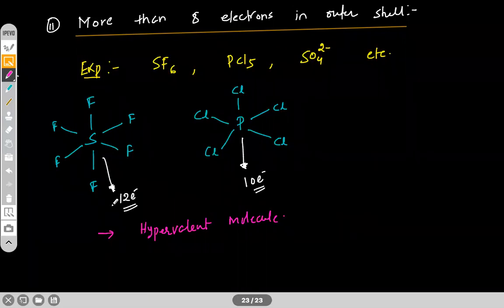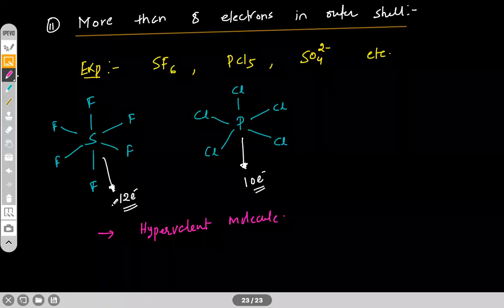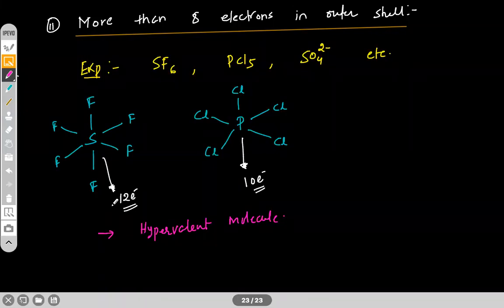Sulfur belongs to the third period, phosphorus belongs to the third period, and third period elements, we know they have vacant d orbitals, hence they can expand their octet, and we call it expanded octet. That's why you see mainly the p block of second period, those elements only follow the octet rule. Like boron, we have seen some exceptions in boron. Mainly we have carbon, nitrogen, oxygen, chlorine. These are the few elements which follow the octet rule mainly. Other elements can easily expand their octets and show expanded octet, because of the availability of d shell, they can have more than 8 electrons easily.